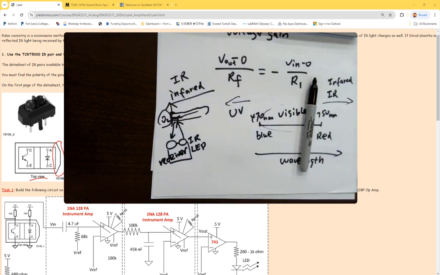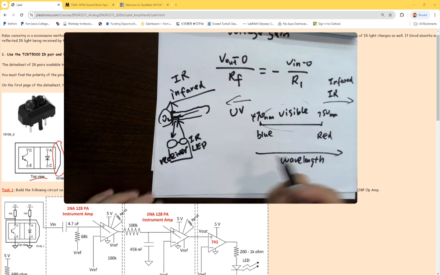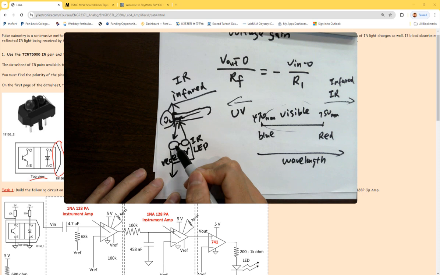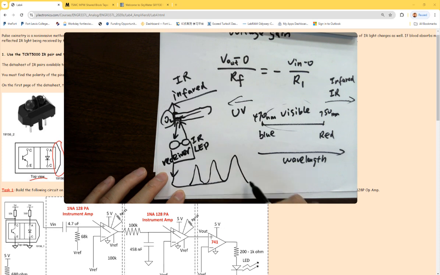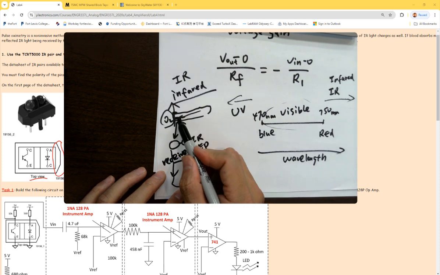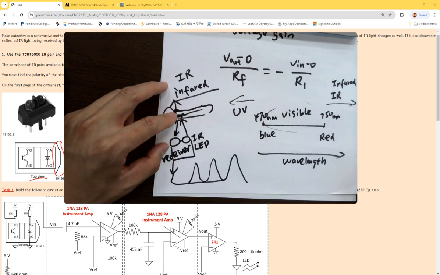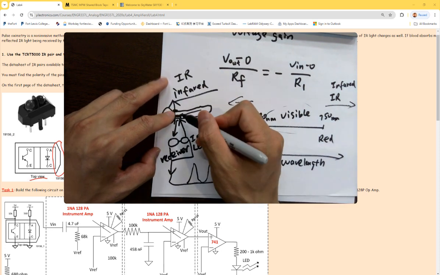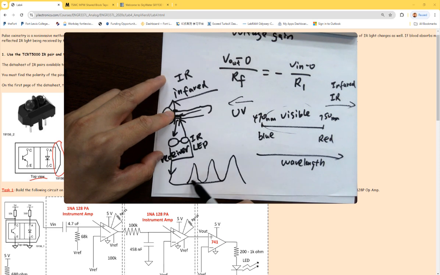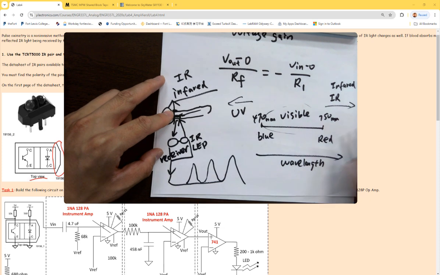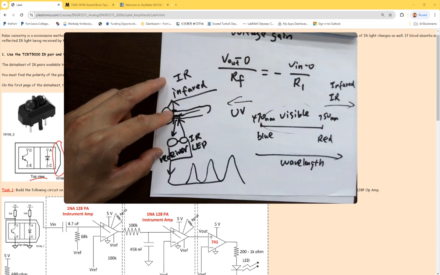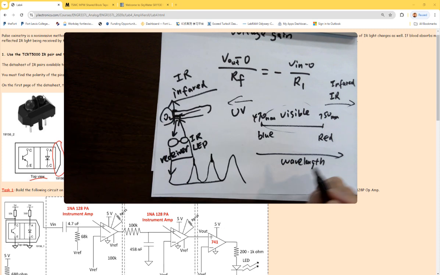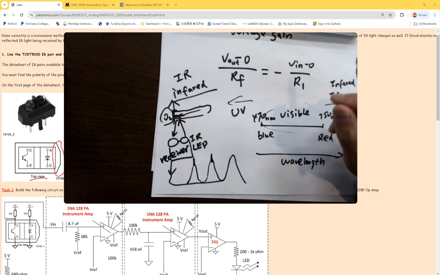Why? Because your heart is pumping blood into your fingertip. So you can detect the voltage at the receiver. The receiver's voltage becomes this, because you have blood being pumped by your heart to the fingertip regularly, or periodically. So the voltage change reflects the IR light being reflected by our fingertip or absorbed by the blood or oxygen in the fingertip and eventually received by the receiver. If you measure the frequency over here, you can measure your heartbeat rate as well. That's how you do it.